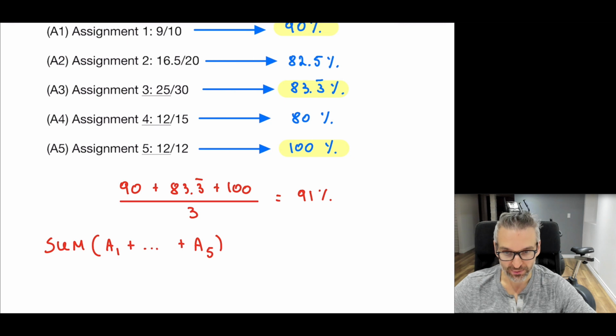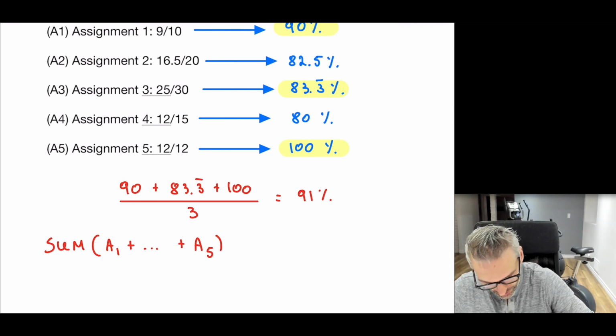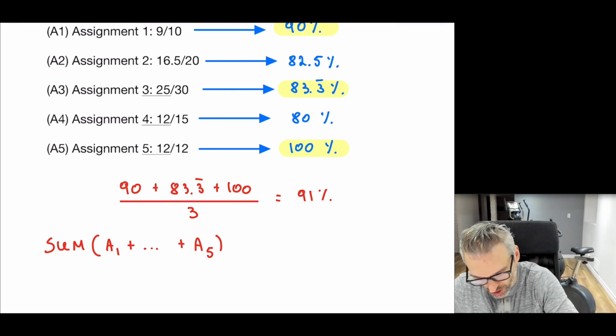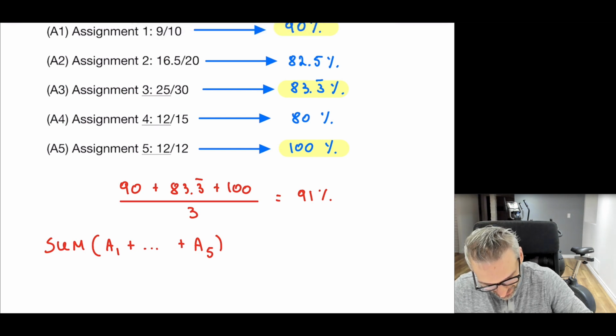Now, if I want to drop the lowest ones, then what I have to do is take the 2 smallest assignments in terms of their grade and remove them. So in order to do that, I'm just going to write it in words, and these words are going to have a meaning in Excel.